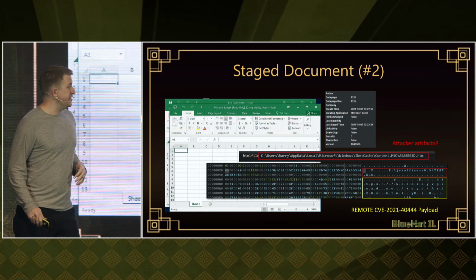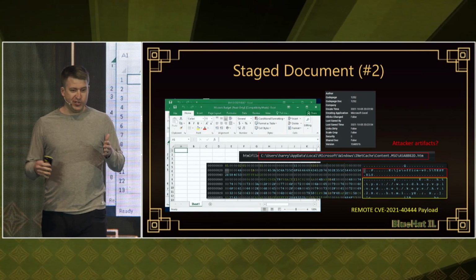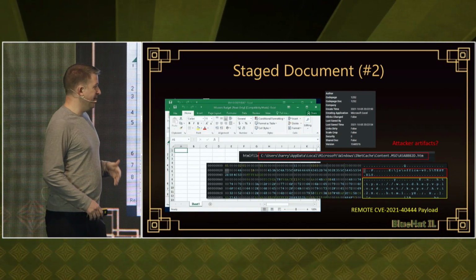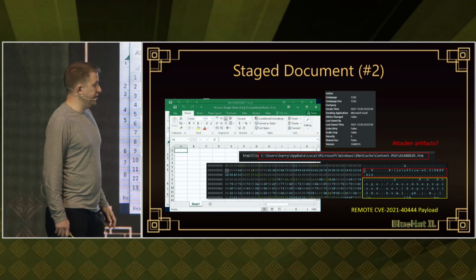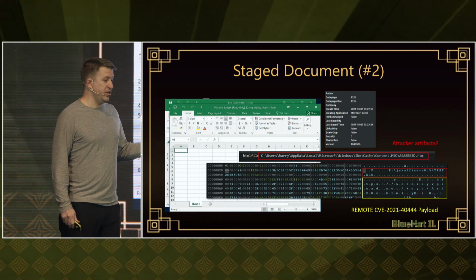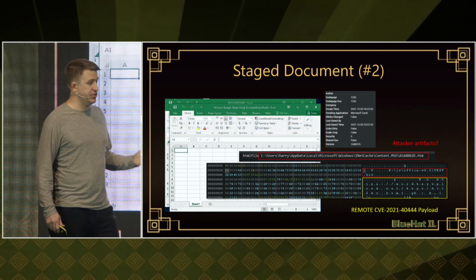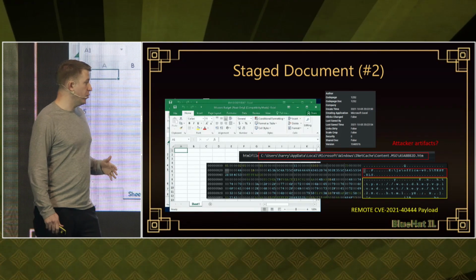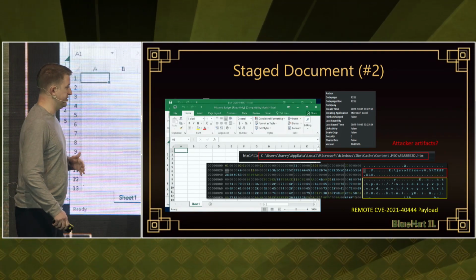This document did additional staging activity. So now we're at stage 1 or 2, depending on if we start counting at 0. And in this case, the extra staging activity was part of an exploit chain for an additional vulnerability. Now, at the time that this was done in the wild, this vulnerability was no longer a 0-day. It was actually already patched at the very beginning of 2021. And so they were targeting users that were still vulnerable to this.